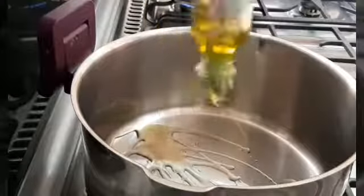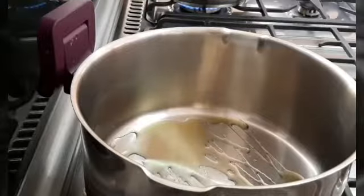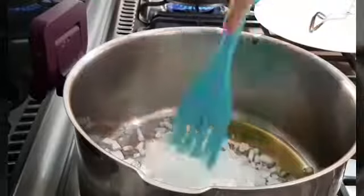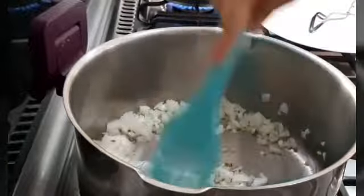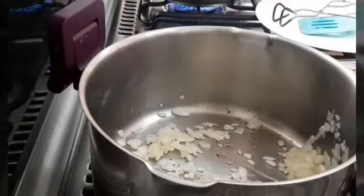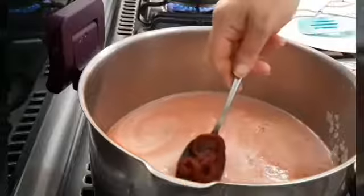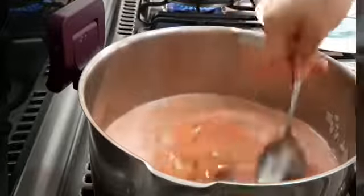In another pot, I will put olive oil and I will fry 1/2 finely chopped onion. Yeah, I stir from time to time till it gets tender. Pour the tomato juice, and add 1 tablespoon of tomato paste.